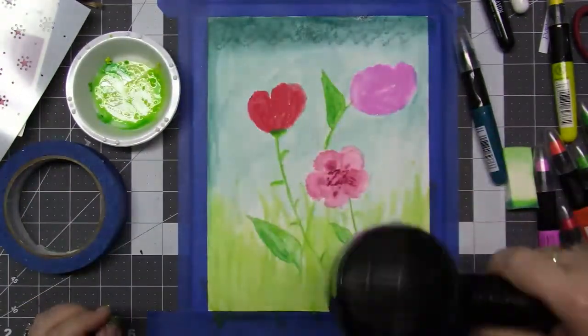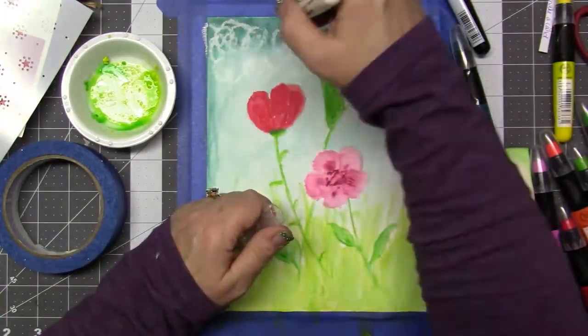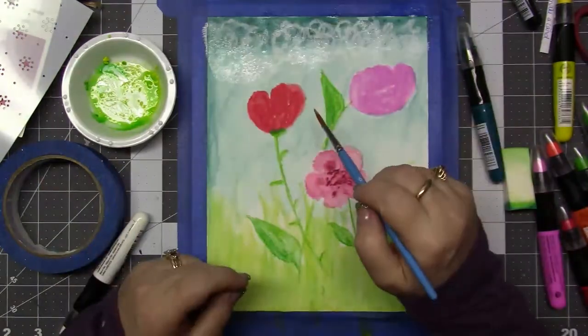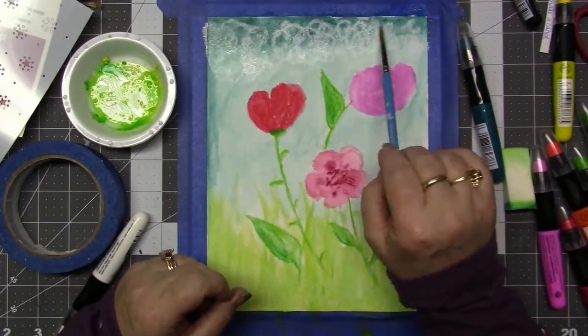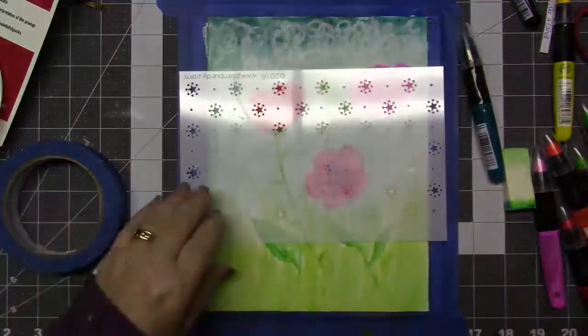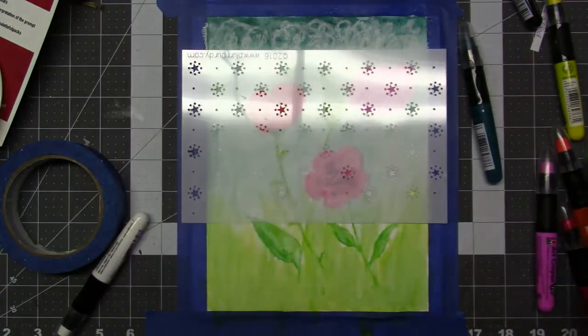So again, I dry, and I'm just like, I have to do something with this top up here. It's just looking crazy. So I thought, well, I'll just put clouds, and I started to use my brush with water, and then I sprayed it, and I really loved the effect that it looked like. So I just left it alone.